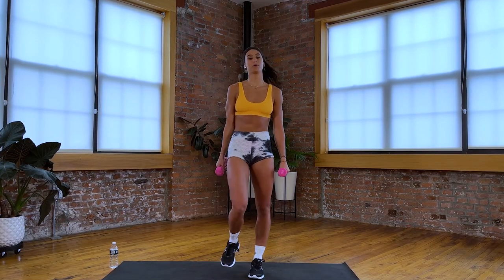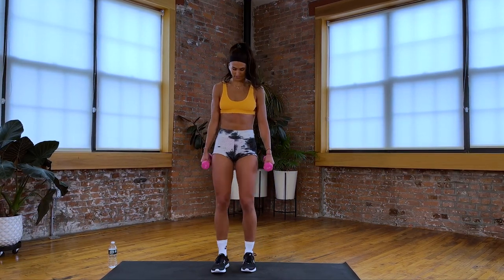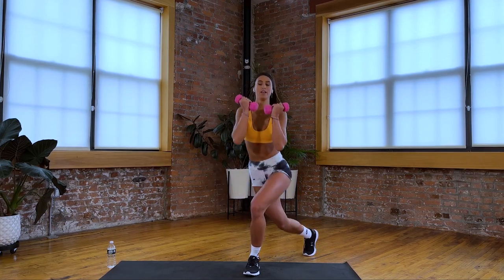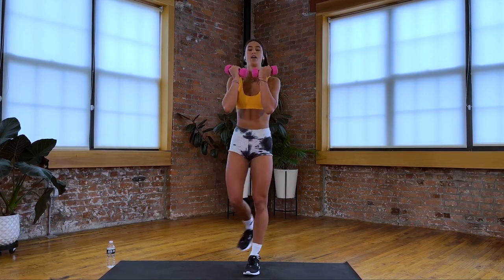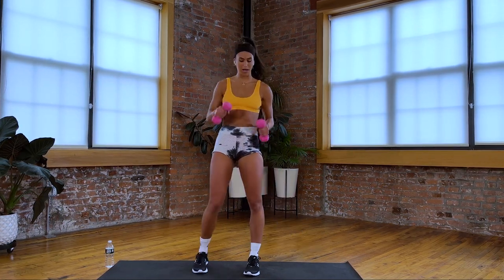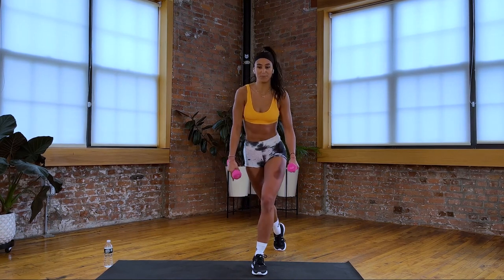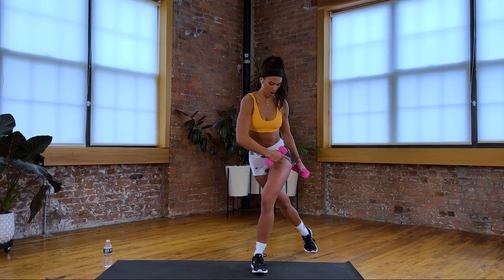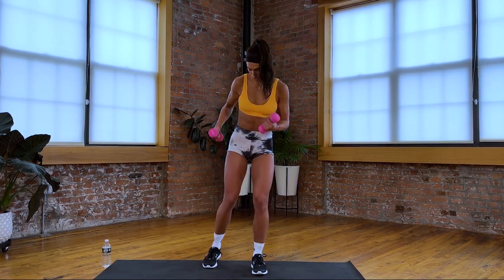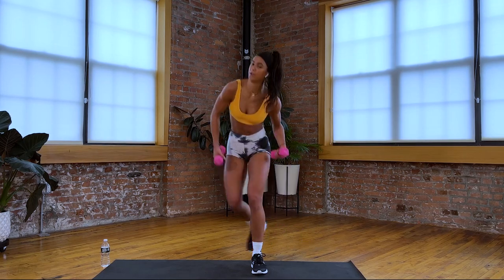Okay, from here we're gonna go into our curtsy lunges. So you're gonna start with 1 foot in front. The other foot is gonna come all the way behind. Bring the knee to the floor, come back up. All the way down, knee to the floor, come back up. Make sure that the foot that's going behind is behind, and then a little bit out to the left. I'm sorry, I was explaining this not very well. When you bring your foot behind, make sure it's not all the way in line with the foot that's in front.